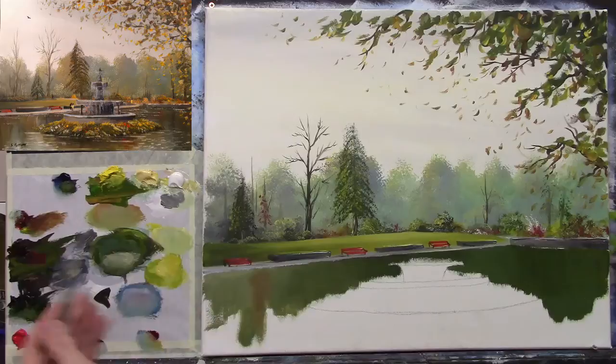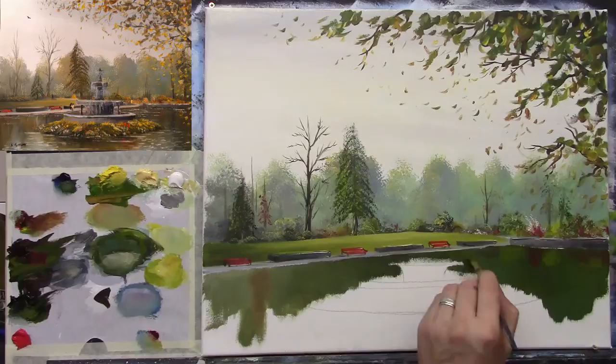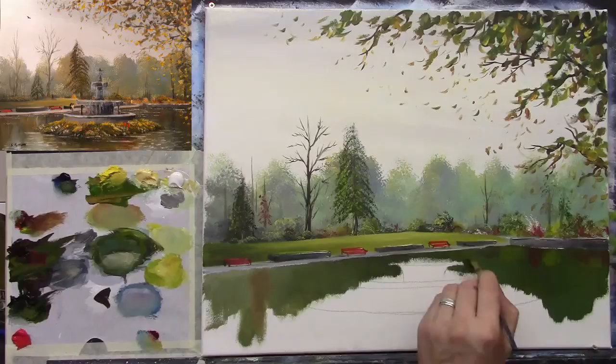I might take a hint of red — a bit of red with a touch of brown to make it darker as it's reflecting. Just a little dab here and there. I'll give the brush a wipe with tissue — don't clean it completely — and take some yellow, because we have a little touch of yellow here and there. Then we'll soften all of these colours together — it's going to be wonderful.